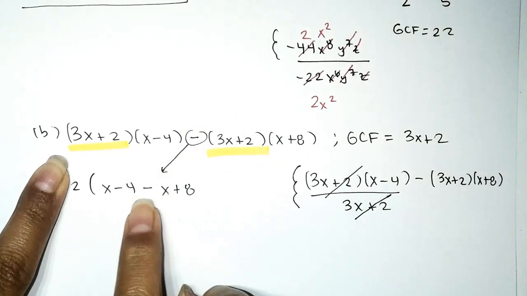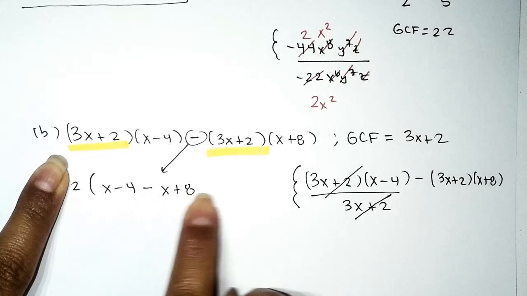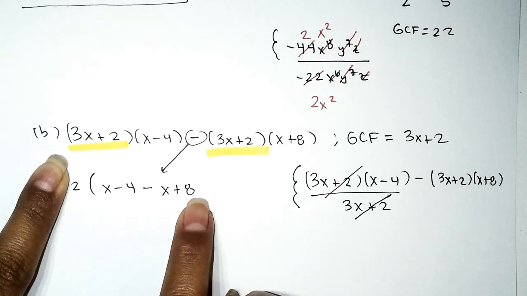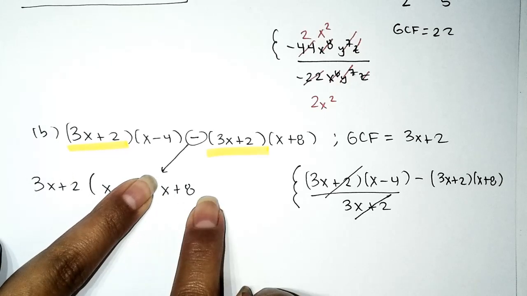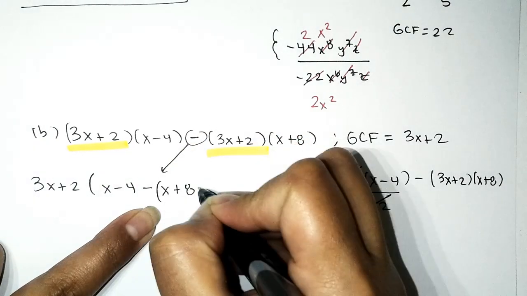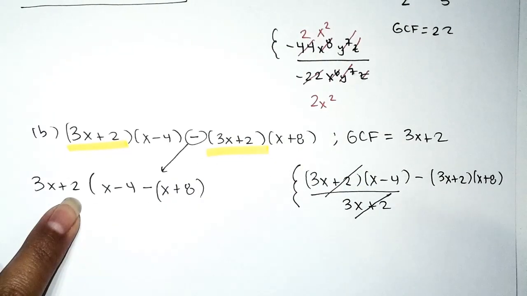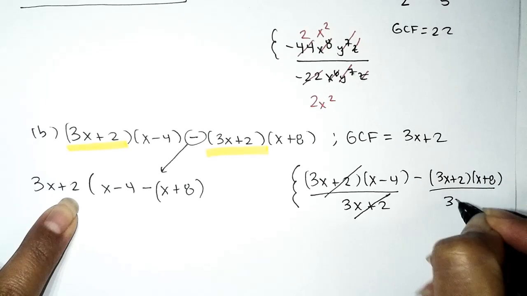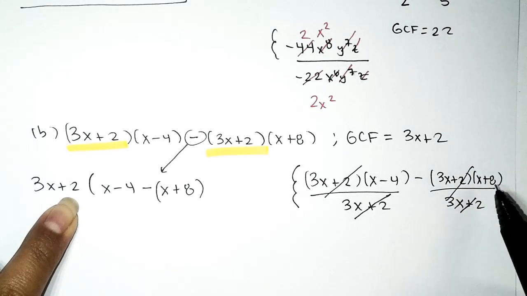But check it out, we have to be very careful. This subtraction sign will affect the value of the terms of anything that follows it. So the way it's written, we're only subtracting the x, not the entire thing that we're left with, or not the entire x plus 8. So let's go ahead and wrap it up. Okay, so if you're cool with this, cool, we move on. And if not, you're like, no, I want to show my thought process. Then show yourself your thought process, and that will leave us with minus x plus 8. Again, do what you got to do.